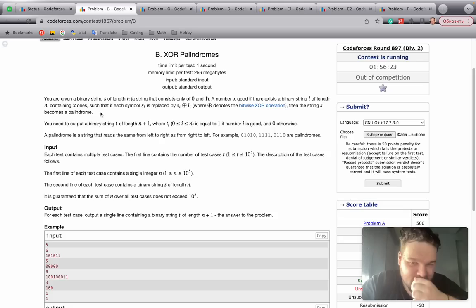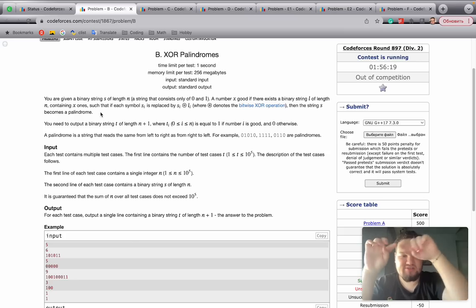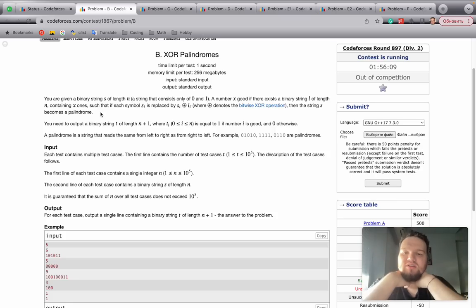Okay, so there are positions that are symmetric with respect to the middle of the string that we will compare when we're checking if something is a palindrome or not. And let's look at those characters.